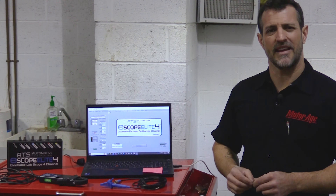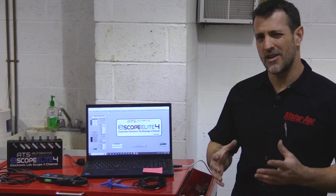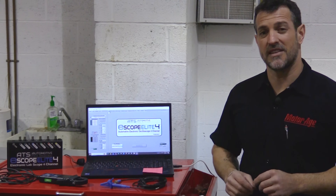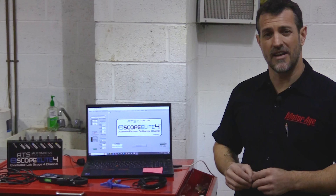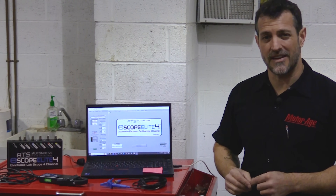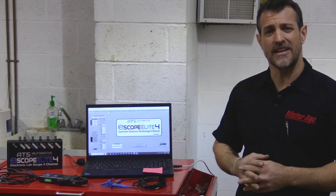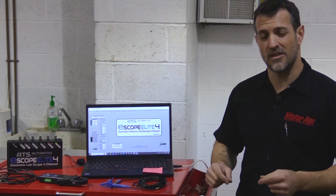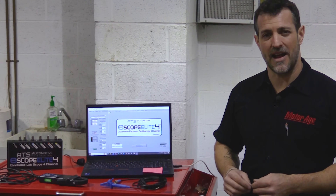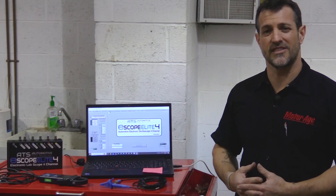Over time, batteries begin to age and in a chemical process known as sulfation, internal voltage drops occur. You could look at it as the battery being a storage tank, much like our fuel tanks. Even if the battery is at full charge — almost like having a full gas tank — imagine taking that 20-gallon gas tank and shrinking it over time. Even if you filled up a two-gallon gas tank, it would only get you so far. Lead and acid come together in the battery to create a chemical reaction to produce electrical potential or voltage, and as sulfation takes place, that process can't happen as efficiently. Over time, the battery begins to cause the charging system to suffer.